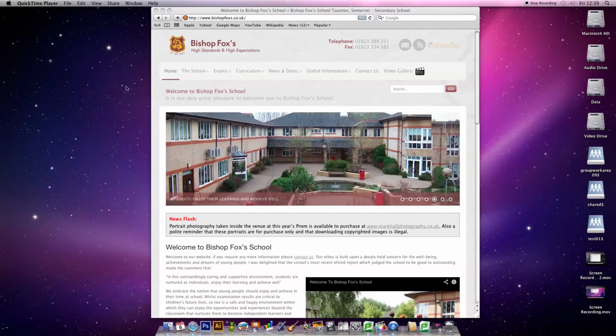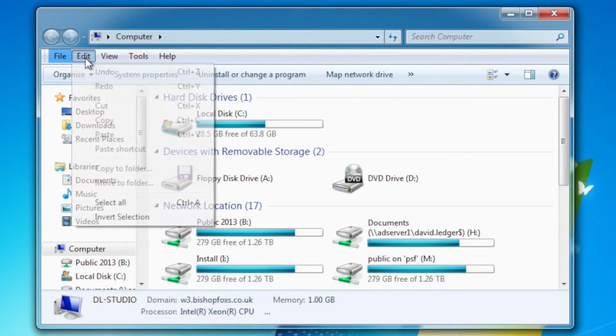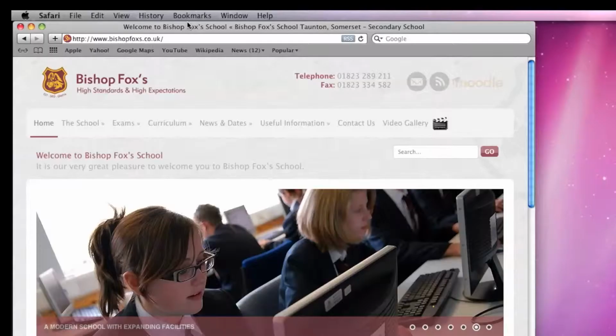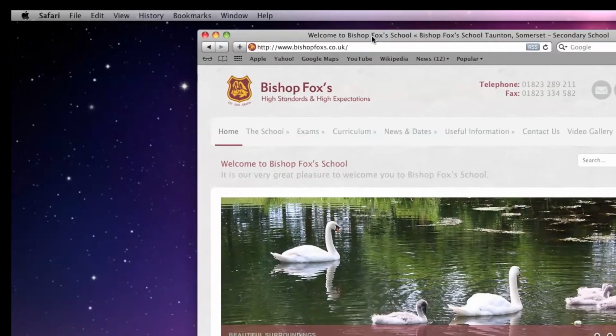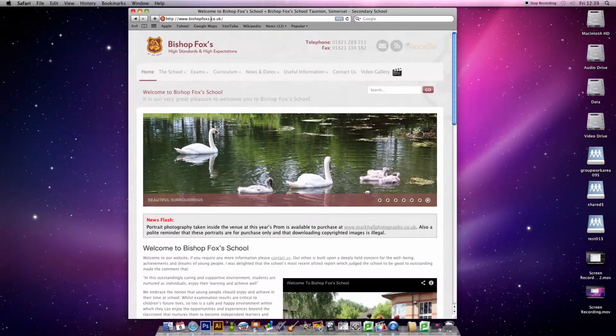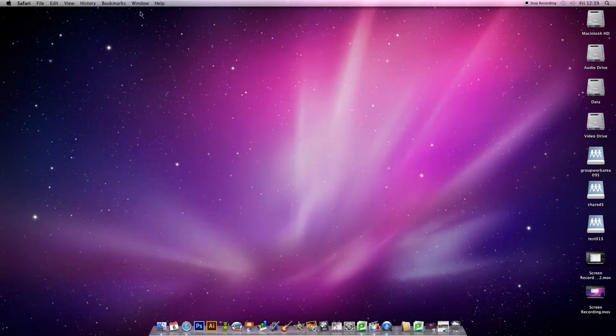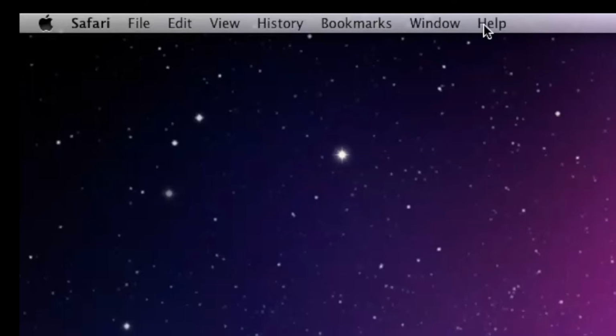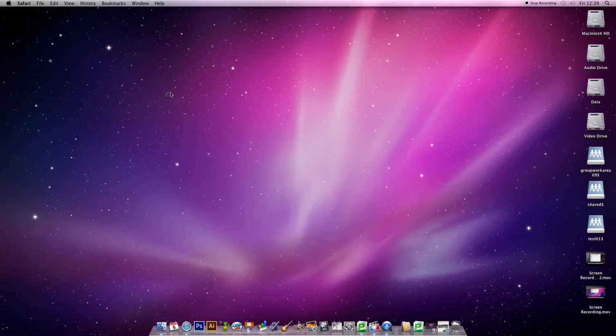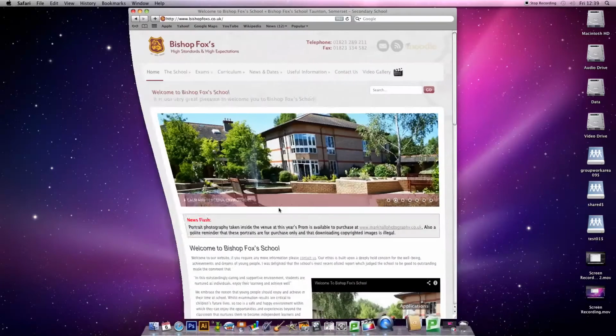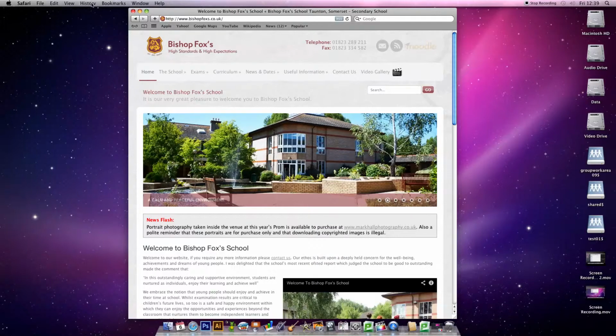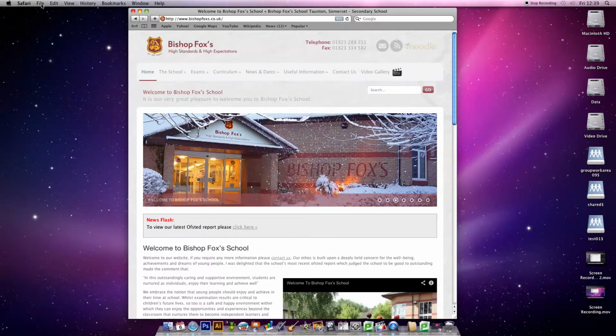Another fairly significant difference between Mac and Windows is how the toolbar along the top works. In Windows, the toolbar is connected to the window pane, whereas in Mac they're separate. And this can cause confusion. I've seen it happen a lot. Because when you minimize a window, the options for that application are still active. So if you're moving between applications quite a bit, like the web browser for research and then back into Pages, just check your toolbars in the right mode before you make any edits, otherwise things can get messy quite quickly.